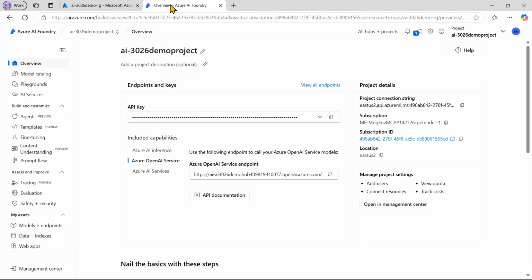Now, before we can dive into the actual developing agent story, we need to add yet another component into the topology. What I'm talking about is deploying a generative AI model. Now, again, there's a few different ways here in AI Foundry to do that. You could go into the top level, selecting model catalog, and from there, you're going to get access to, I think, close to 1,800 different models to choose from.